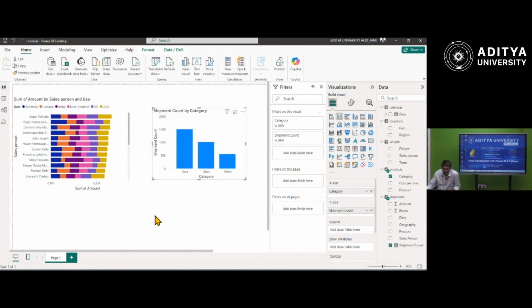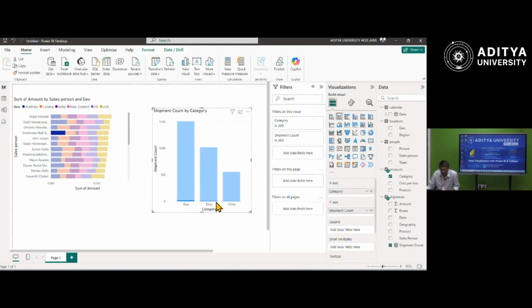Now everyone see, we have multiple countries to which you are sending your product. For example, think of a person called Srinivas Naik. In Australia, whatever sales he has done, if you want to know, just click on this particular part. Then see, he has done some bars here, some bytes here, and some others here.